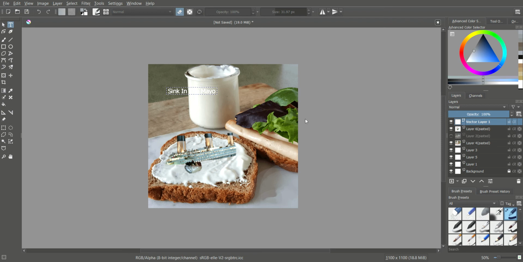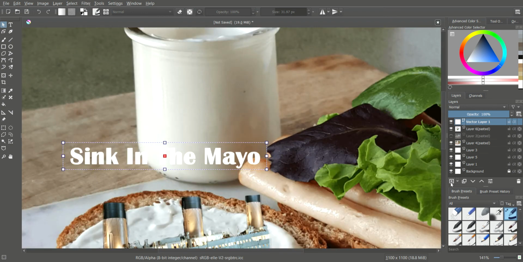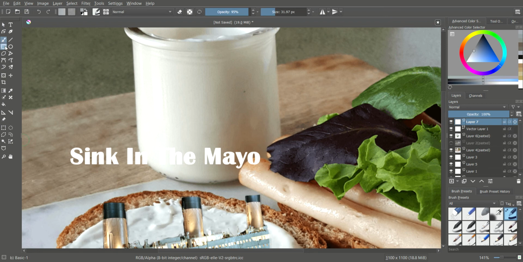Change up the font. Oh, that's something kind of blocky. Not that. Yes. I want the Britannic Bold. Very good. Okay. Good. We have that. Now, we're going to form that to my jar over here, but first, I've got to add a new layer.